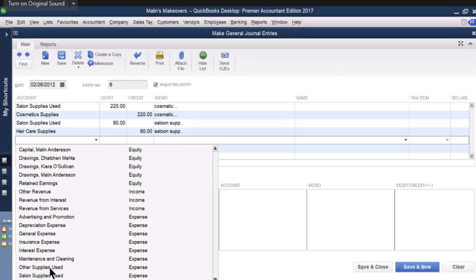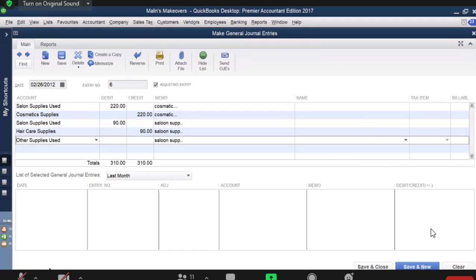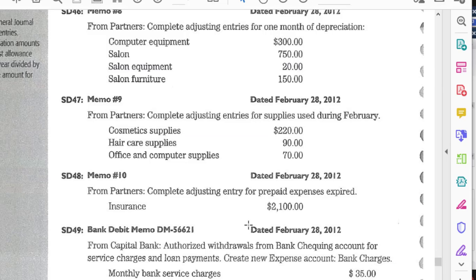The computer depreciation? No, other supplies used. Now, this is about supplies, right? Did you read that? From partners, complete adjusting entries for supplies used in February. Oh, office and computer supplies. Right, sorry. Yes, all the supplies, you are doing the journal for the used supplies. This is supplies used, okay.